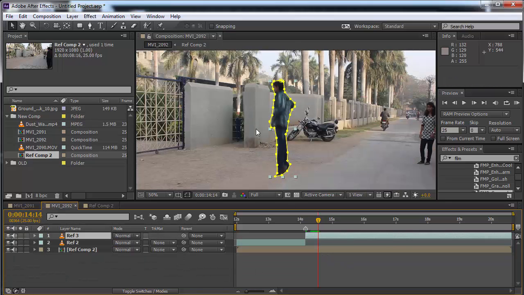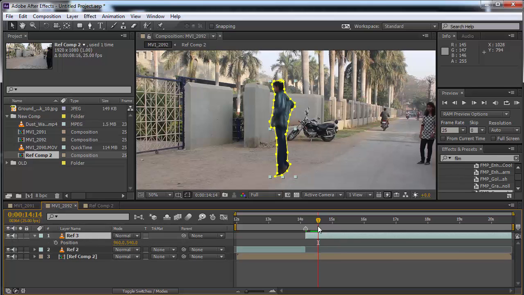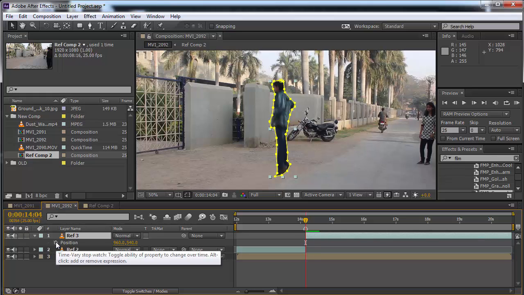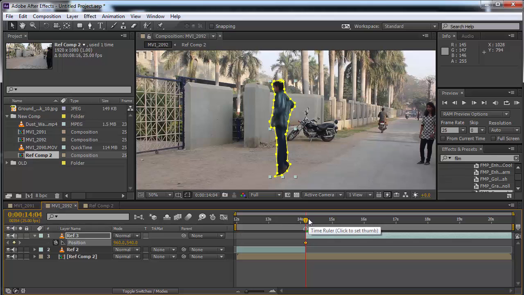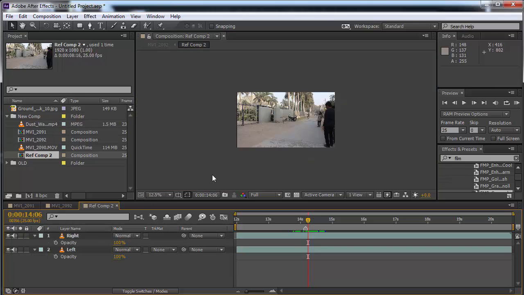So we are going to animate his layer with the Y position. So to do that, select this layer and hit P on the keyboard and go to the beginning of this layer and click the stopwatch on the position and go forward with the 10 or 20 frames and lower down the Y value. Okay, so we have some problem right there.